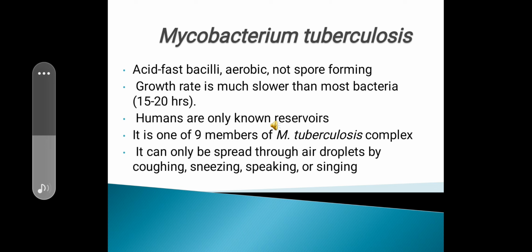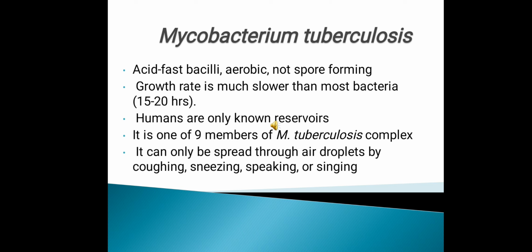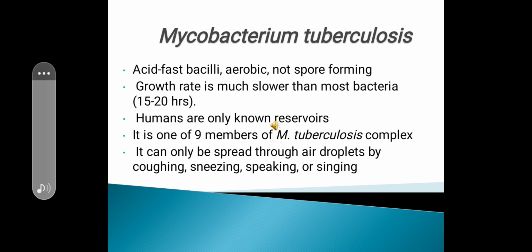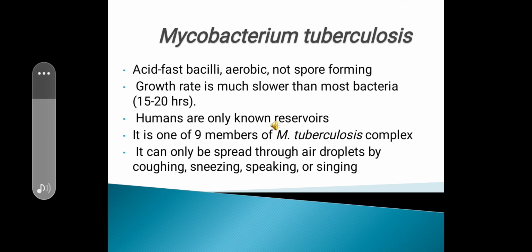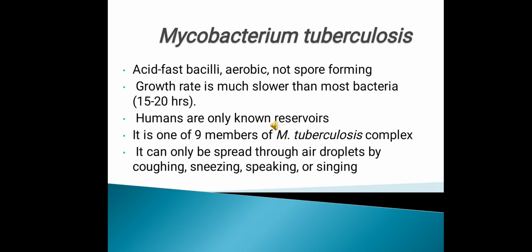Bismillahirrahmanirrahim. This is a microbiological lecture about Mycobacterium tuberculosis. We will try to discuss the general features of this type of bacteria, and we found that the bacteria is not related to any of the Gram stain. It is not Gram positive, it is not Gram negative, because it is difficult to stain by this type, and therefore we need to stain by another type of staining, which is called acid-fast stain.